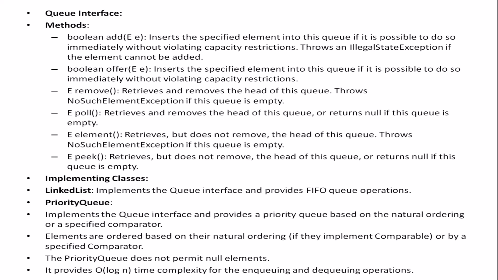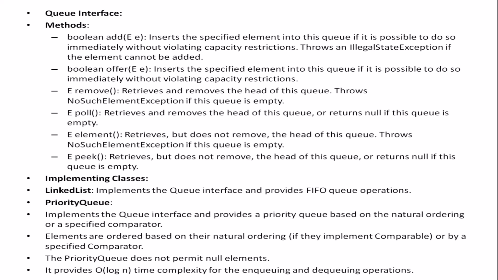For example, you are adding beyond the capacity or something. However it is dynamic, but if you are adding mixed kinds of elements, or you are adding too long elements, at that time it throws an IllegalStateException. So boolean offer(e), which specifies the boolean. Boolean specifies either true or false. So this also inserts the specified element without violating the restrictions.